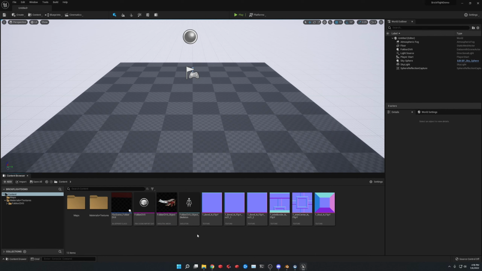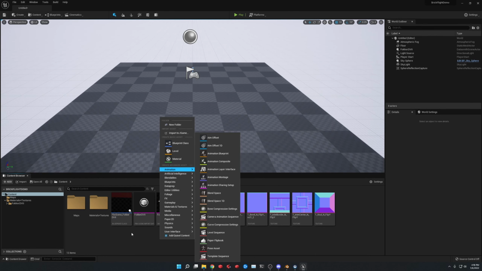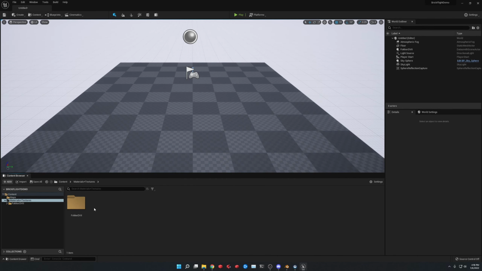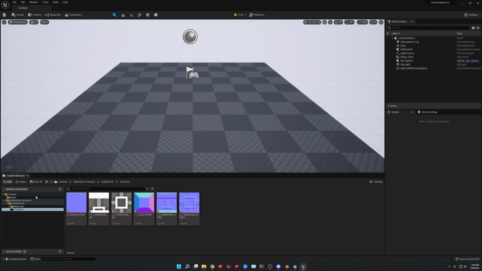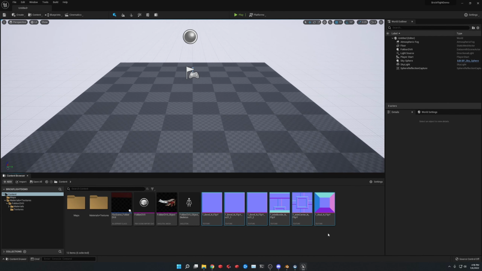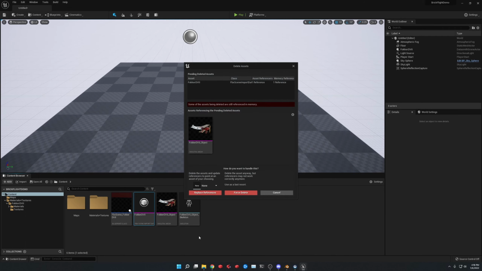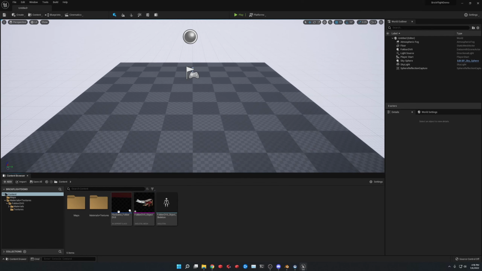Cool. Now I'm just going to put all these textures in. We don't need these original textures anymore, I don't think. Yeah, they're in here. So we can get rid of these textures. We don't need the FBX scene import anymore. Now we just have the actual mesh. So I'm going to make a new folder for meshes. I'm going to drag the skeleton and the mesh in there.